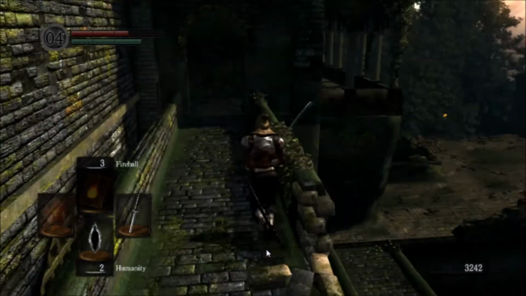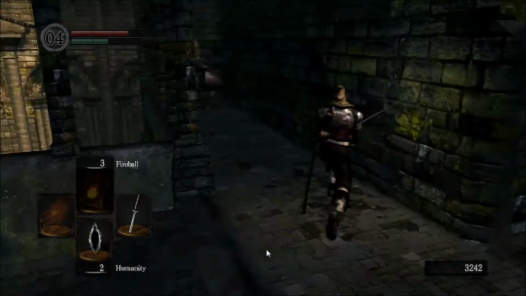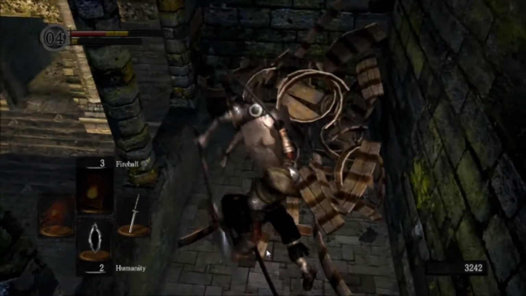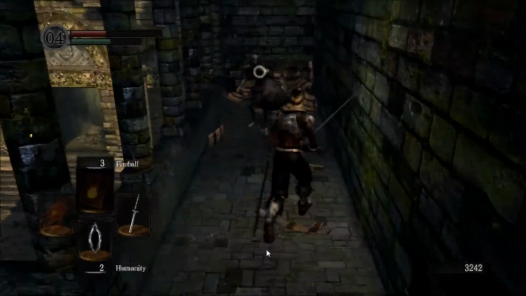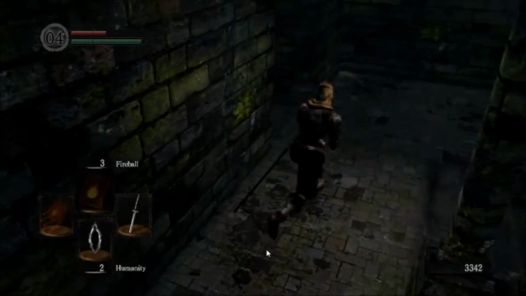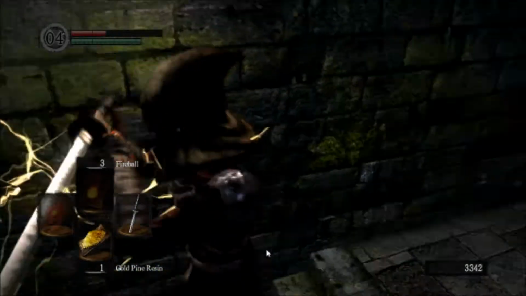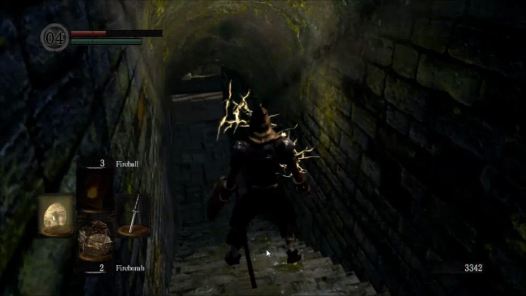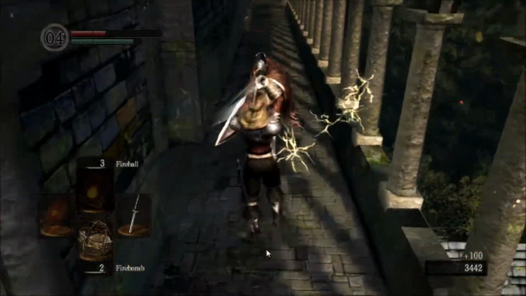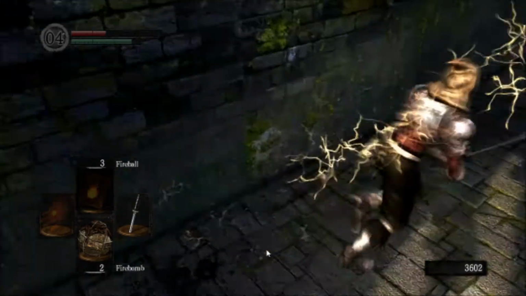Now, if you've made it here, you're almost to the next bonfire, so congratulations. What you have to do is you go up here, around. Here's a bad guy. And we kill him. Hollow Silver Helm. Now, since I'm so low on health, I'm going to use my gold pine resin here. And if you saved at least one for here, you should be in a good position to just press forward.